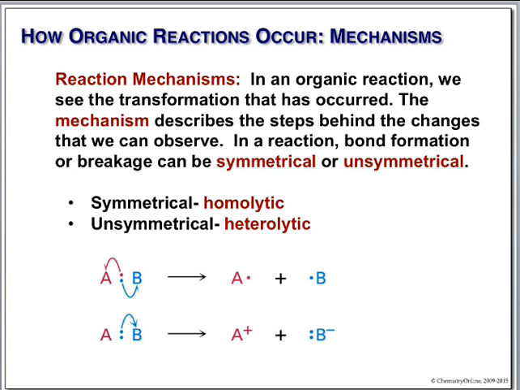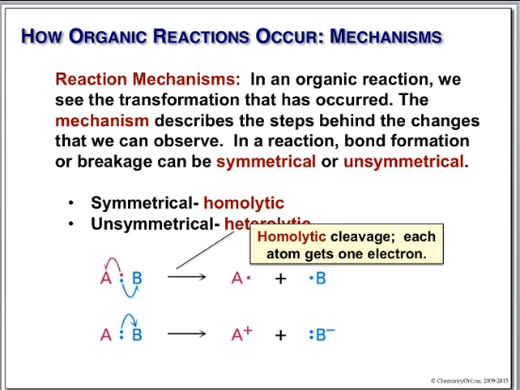We can also do what's known as a heterolytic cleavage. This is more common, actually more useful. And in this case, we're going to take a full pair of electrons, transfer them to one atom. That's going to leave us a positive species and a negative species. We show the movement of these electrons using these little curvy arrows. They are officially called curvy arrows. And if you note, they are different for a homolytic and heterolytic process.